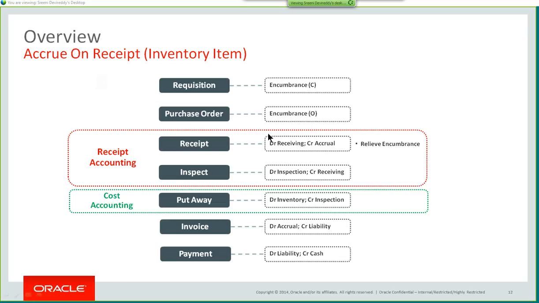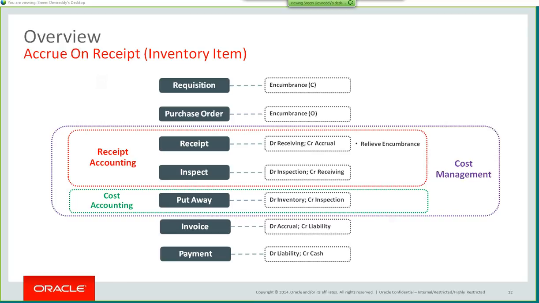So you can separately or exclusively set up receipt accounting without having to do a cost accounting or costing setup. Okay. So we have two products basically, receipt accounting and cost accounting, and both of them together are part of the cost management product. So cost management is a broader term, and within cost management, we have receipt accounting, cost accounting, and of course, there are several other products like costing. Core costing is also part of cost management. So I'm talking about only the accounting portion here. So receipt accounting and cost accounting put together, with some more functionality, is called cost management.